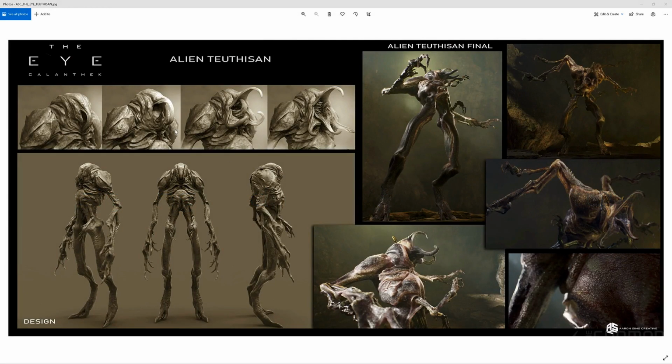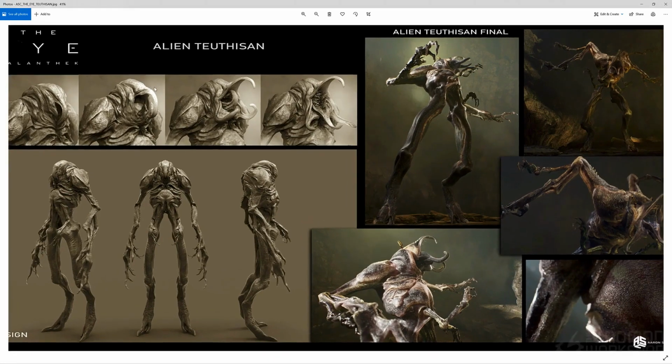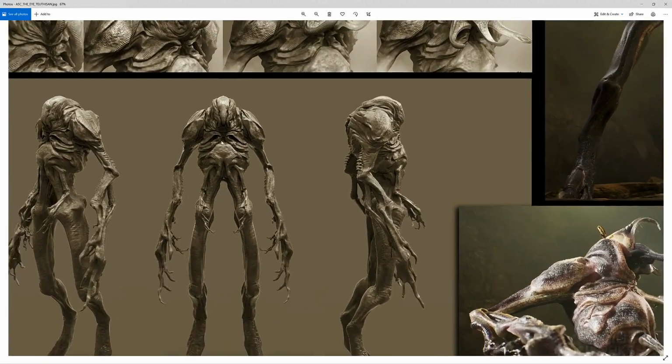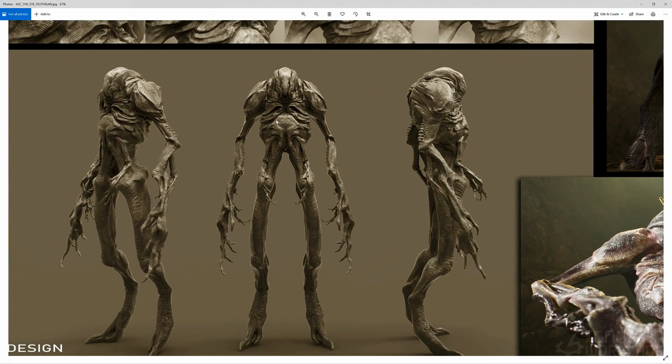Okay, so the alien Toothathon is our main creature in the IP, Kalanthak, and this started off as a simple concept. We did variations on this concept.